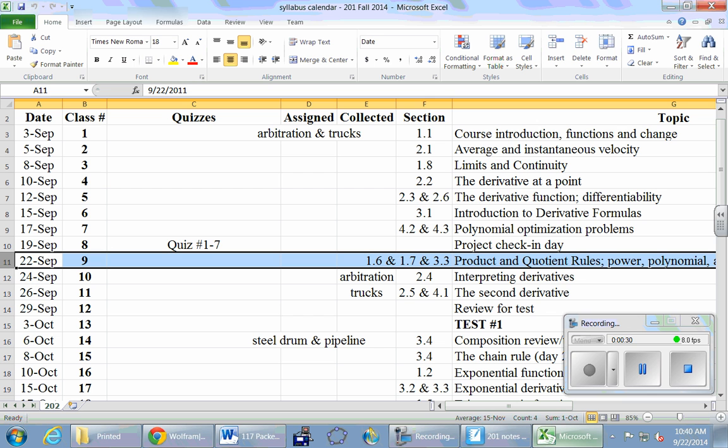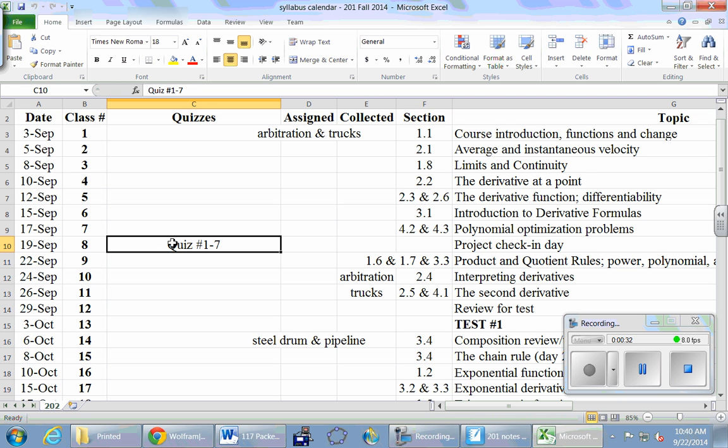Pointing out on the calendar also that the quiz, which was the take-home, is due right now, so put the quiz in the folder if you haven't done so already. The quiz is one of the few things I will ask you to not talk to your neighbors about, especially because not everybody has taken it just yet. So please don't talk about the quiz until Wednesday. I'll give it back to you then.